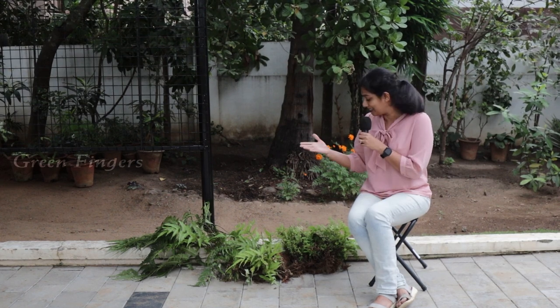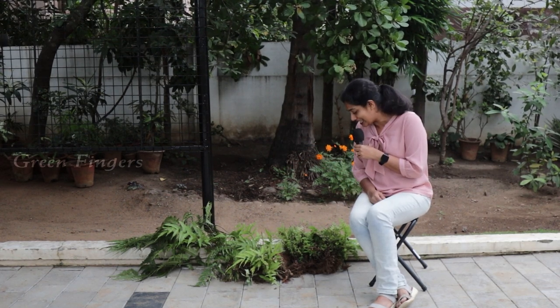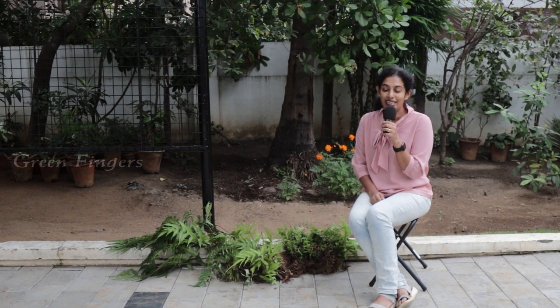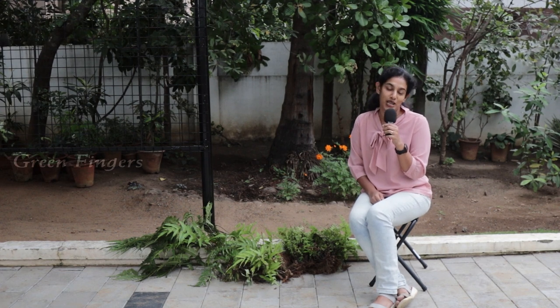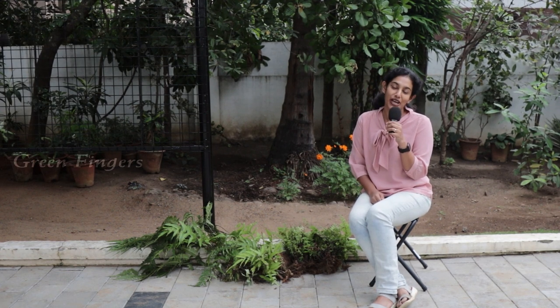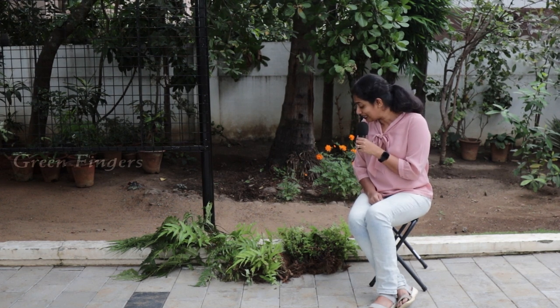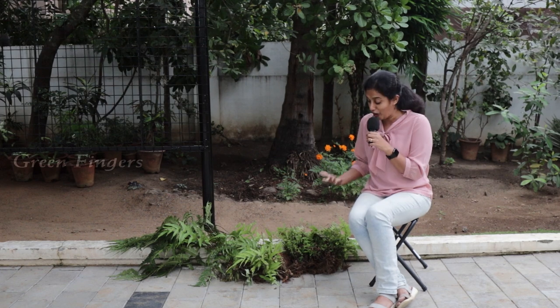So we are back from our plant hunt, and we have got quite a number of plants, mostly ferns. As you can see, there are two, three varieties of ferns that we have collected, and I think I can accommodate these plants in 5 to 10 pots, and that's quite a number of plants. I'm so happy that I could collect so many plants. The next thing is to pot them and see how they look in these vertical pots.